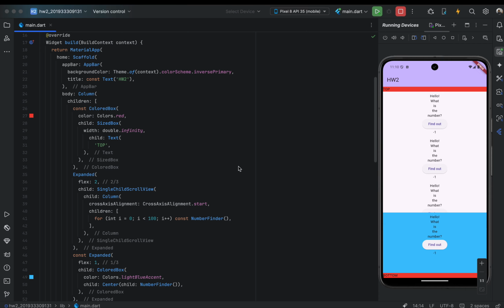This is the second homework fourth task. I implemented the color box into my column to show the top label, and I changed the width to double infinity to capture the whole width.